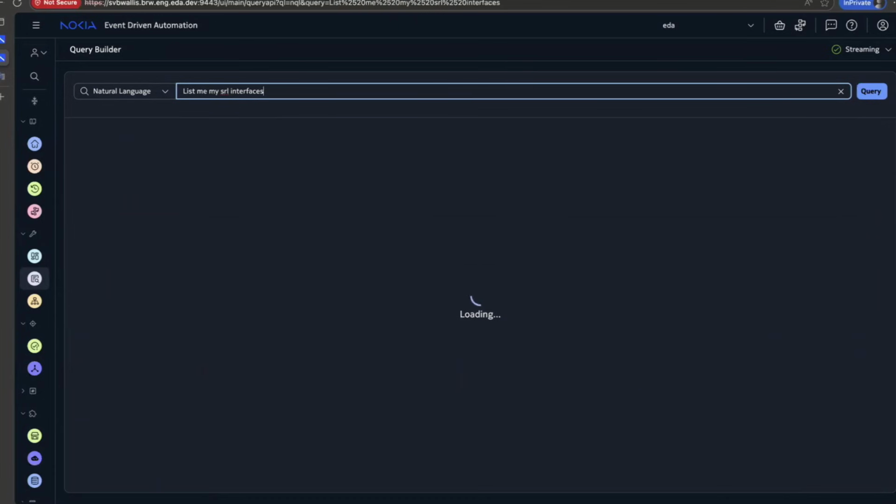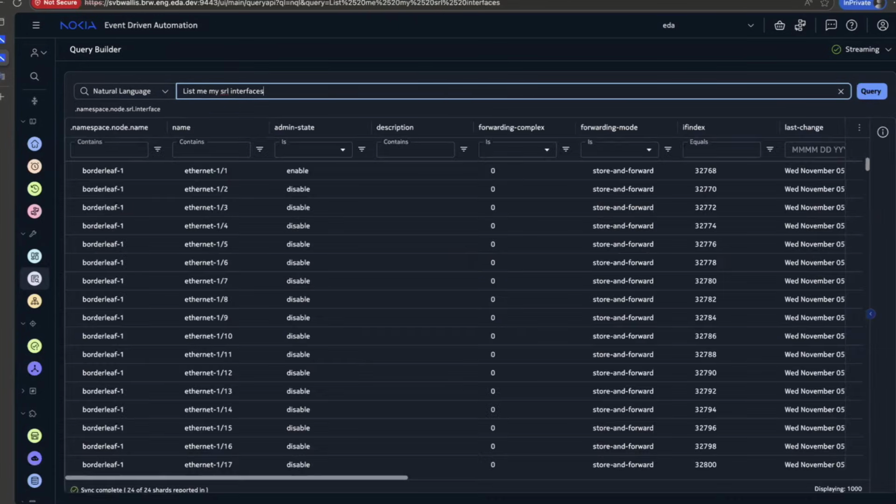And obviously, this is going to use RAG and a bunch of the techniques that I'm sure you've heard ad nauseum over the last little while to figure out the correct Yang path to query in the network and then return it back to you. So we showed a bunch of different examples of how you can use this to query your network without really understanding what the underlying operating systems are, without really understanding Yang or the schema. You ask questions in human-friendly language, and we'll do the hard work to figure out the correct data to serve to you.